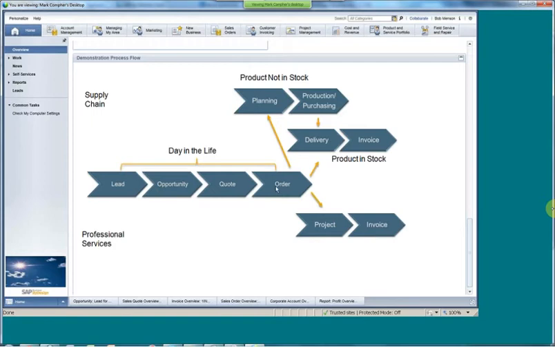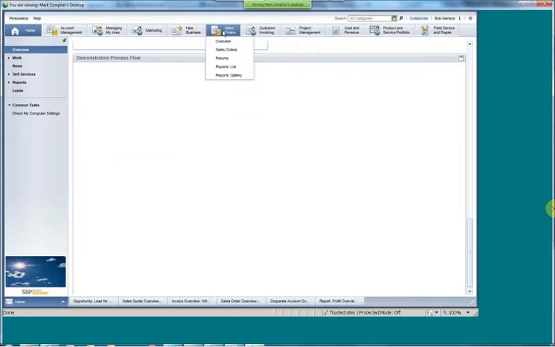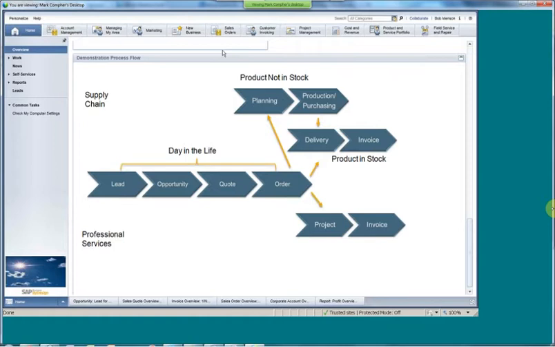And then we're going to go now, and if a product is in stock, we're going to see what happens with that product, but we're going to focus mostly on when a product is not in stock. And that has to go up to this planning stage within here, just to get a flavor of what we do from that production and purchasing standpoint. So to show you this, Bob's going to go back into a sales order.